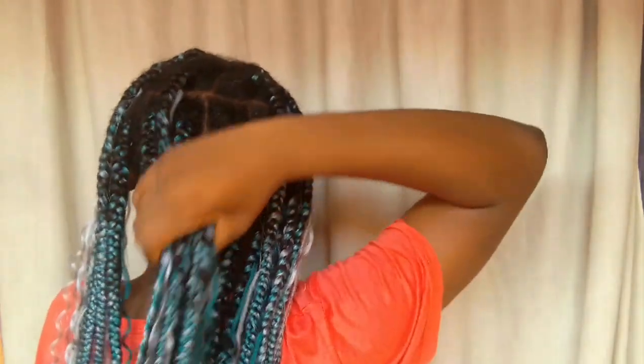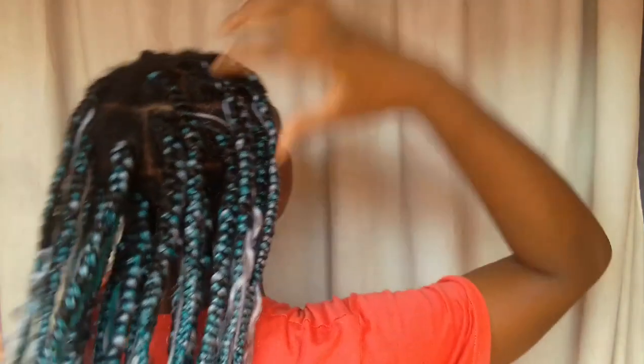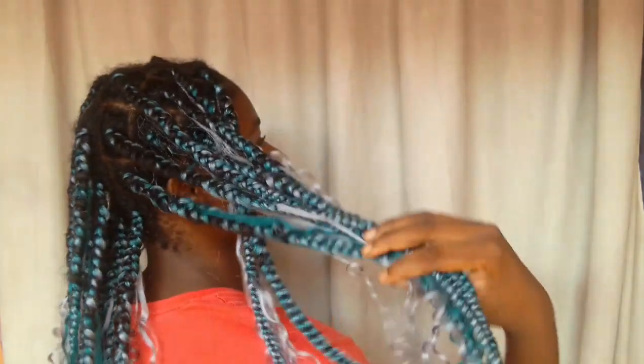But overall, give this hairstyle a try. It's not a 10 out of 10 for me just because of these cons, but this style is so cute and versatile for you not to try out. So yeah, I definitely recommend you try out this hairstyle. Make sure you try this hairstyle, please.